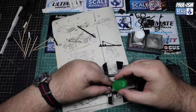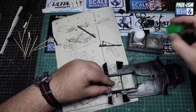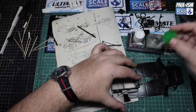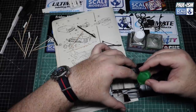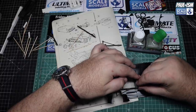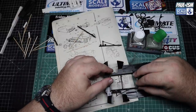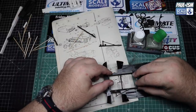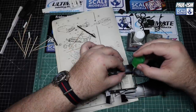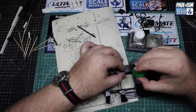So we've lined all the parts up in the locator holes. We're going to get one side on first. And then once we've done that, we can come in with the other side and glue that in place as well. There we go. Just hold it for a few seconds. Make sure we're all straight and level, everything is at the angle we want it at. Then once we're happy with that, we repeat that on the other side.